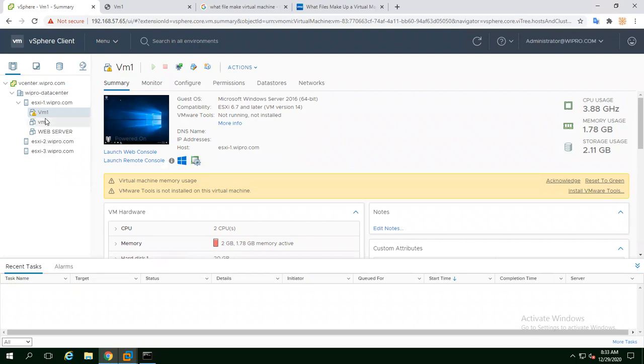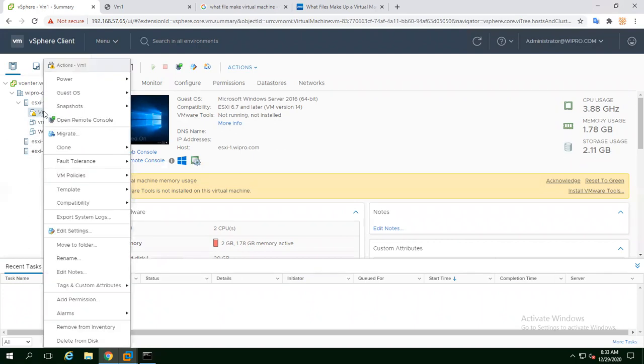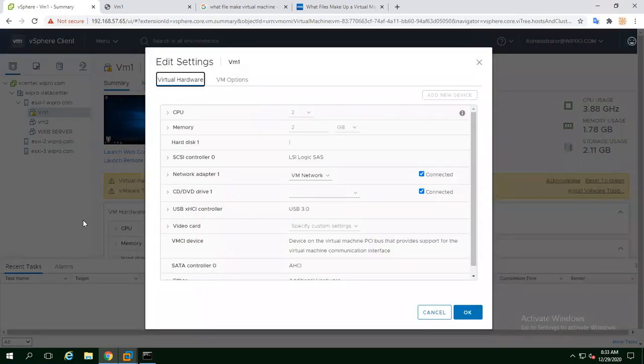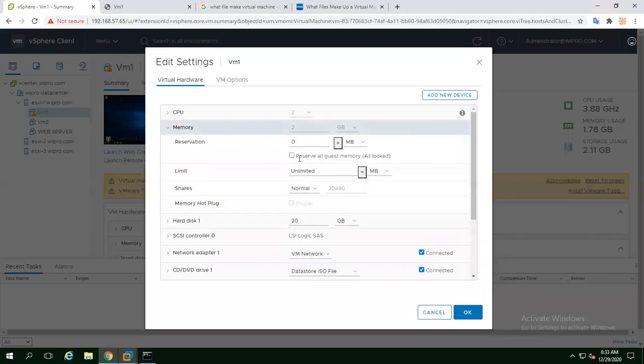So the first thing I can do is go to Edit Settings. At the time of creating this virtual machine, I did not give a check mark here. Which check mark? Hot plug. I created this virtual machine without the check mark, which means if I want to add memory, the option is not highlighted here.